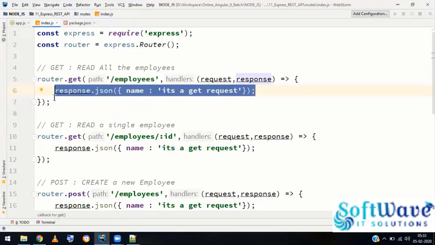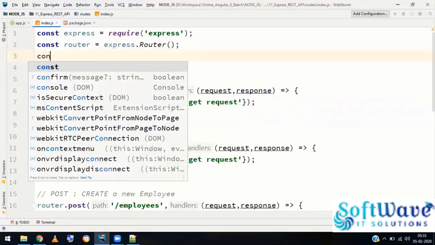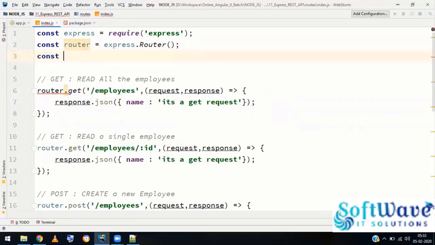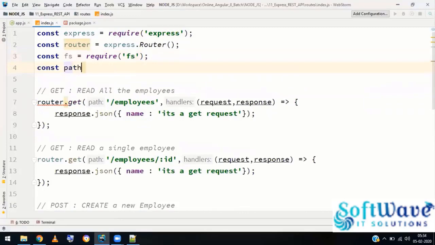For reading, we need the fs module and the path module. Let me quickly load them: const fs is equal to require fs module, and const path is equal to require path module. Okay, the fs module and path module have been loaded.